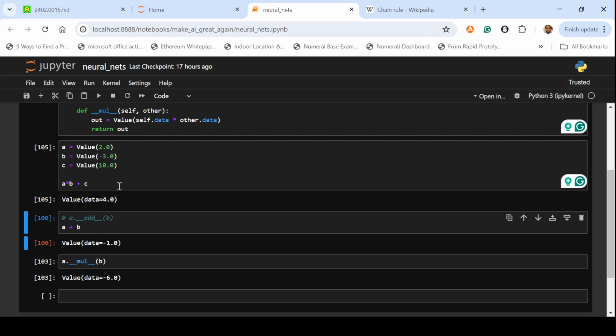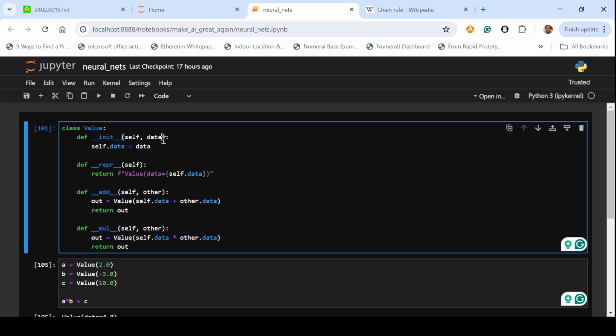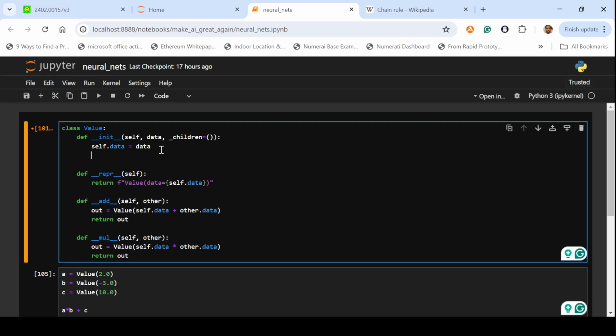So we're going to introduce a new variable in our class function. The variable is, let's call it children, and it's going to be an empty tuple, right? And then there's also the variable that should be named previous.